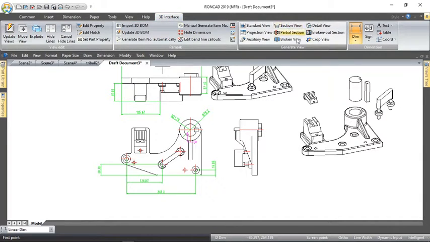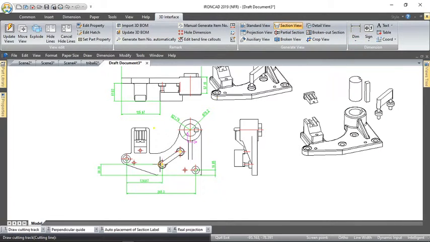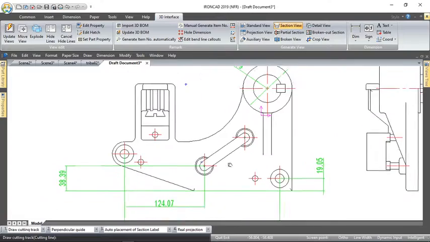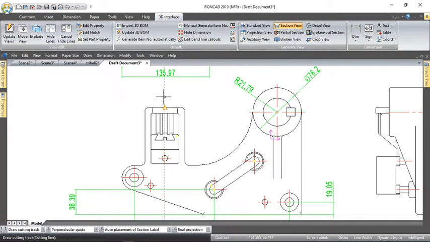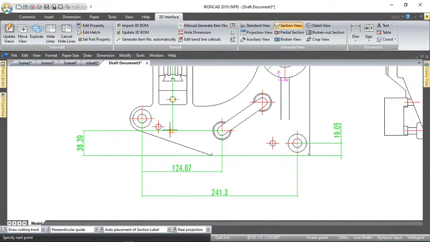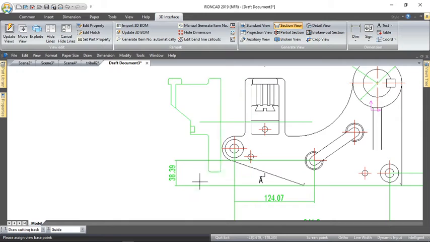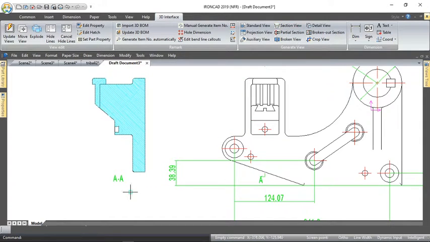So for instance, under the generate view option from 3D interface, I can select the section view here, and I'll just come in here and let's maybe put a section view through here. So I'll just put one up there, come down here like so, press the right mouse button when I've got that in there, and then basically I can drag that over there and I'll actually put the section view in there for me as well.